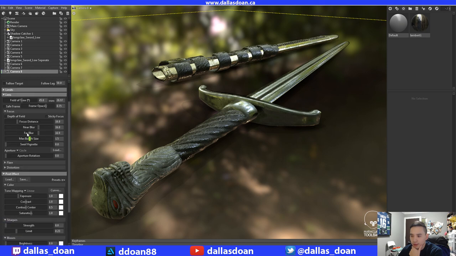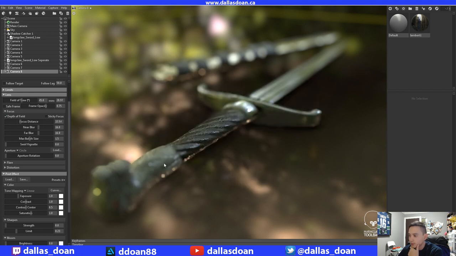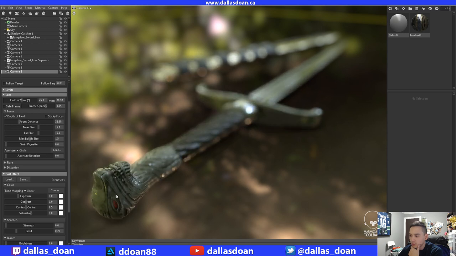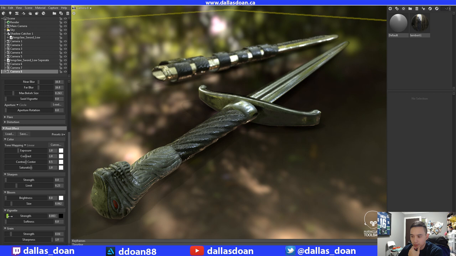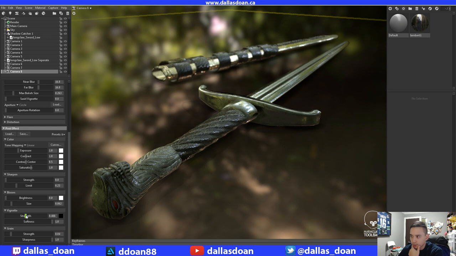So let's go to depth of field, turn that on. So let's focus on that, and then we will move. There. Something like that. Right? I think that looks pretty cool. And then we'll move this softness to 1. We'll crank this just enough there. And there you have it, okay? So that's essentially what the shots are going to look like.